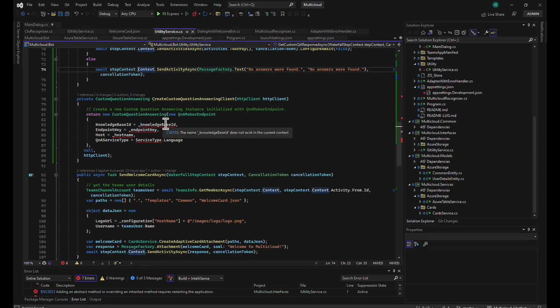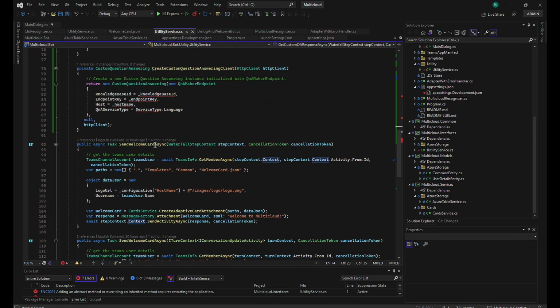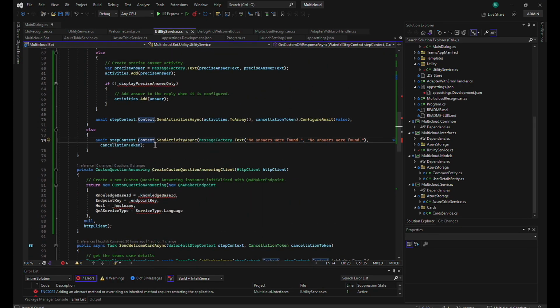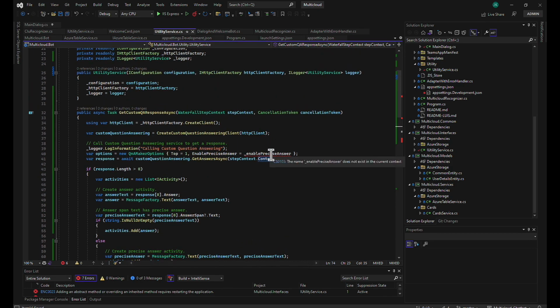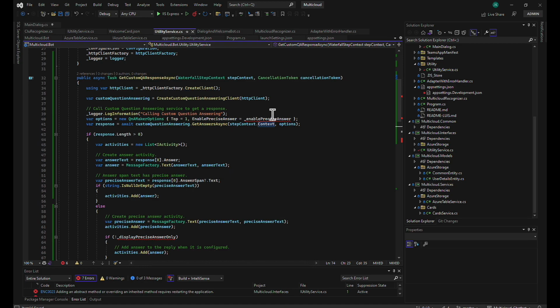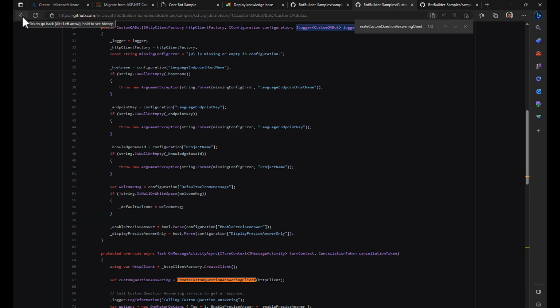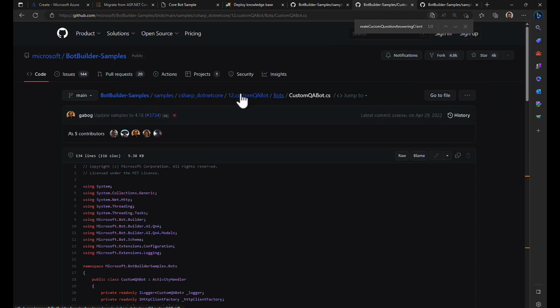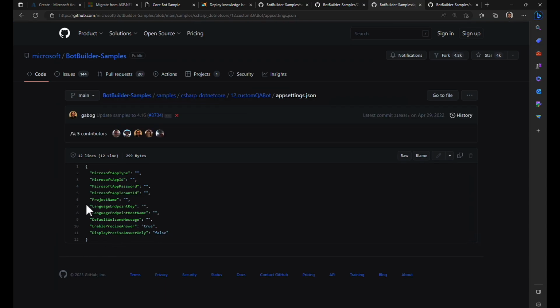Now we need to get these fields, and let me set them up in the key vault. Before setting them in the key vault, let me set the static key value pairs in the app settings. So what I'll do, let me go back and see the structure: appsettings.json, and this is the one: project name, language, endpoint key.